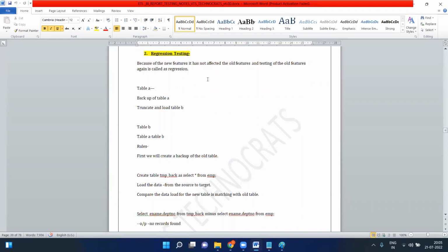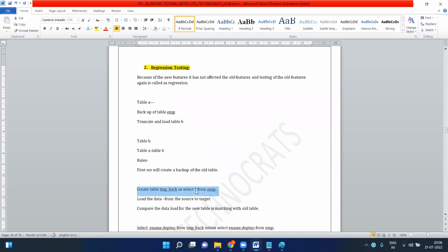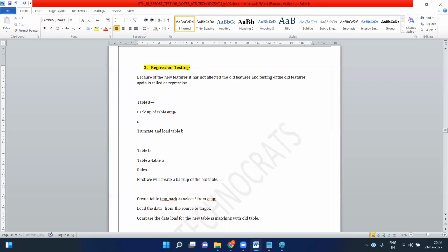Okay, fine. Now, for table A, create the backup of the table. How can we create the backup of table A? Can you just tell me? Suppose this is a table EMP. If I want to create the backup of the table EMP, what will I do? Create table name as select star from EMP. Yes or no, guys? Yes. Now it has all the records of which table? If I want to create the backup of the EMP table, I create table backup table BSEKI as select star from EMP.